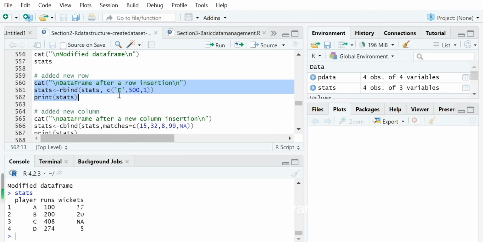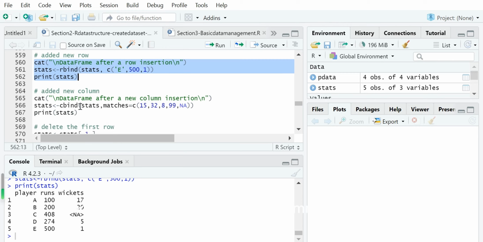Because this data frame has 3 variables. So we add a row using the c function to create a vector. So the new data frame has 5 rows now. This is the 5th row and it is the new row added.